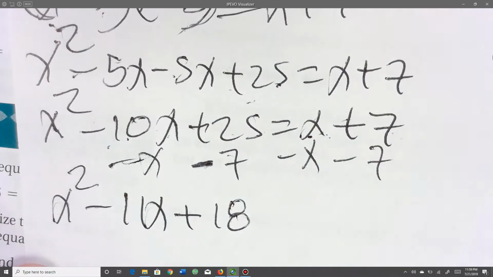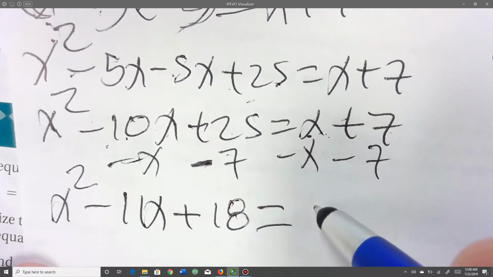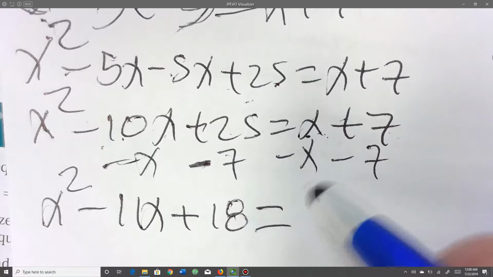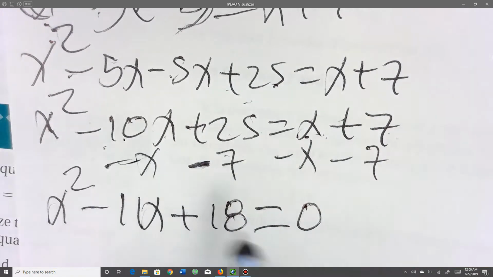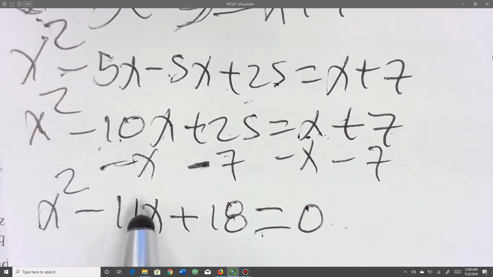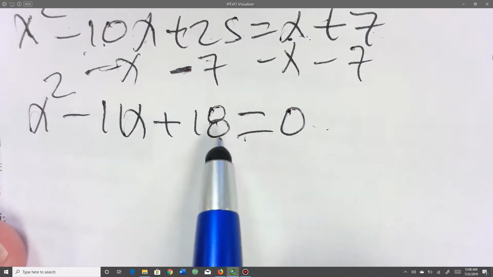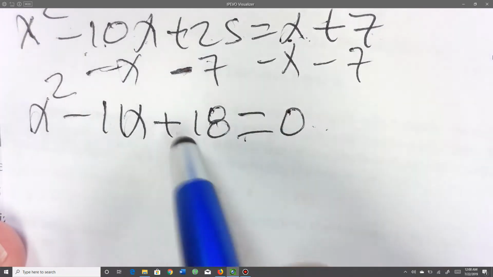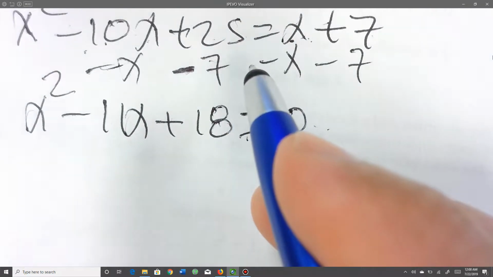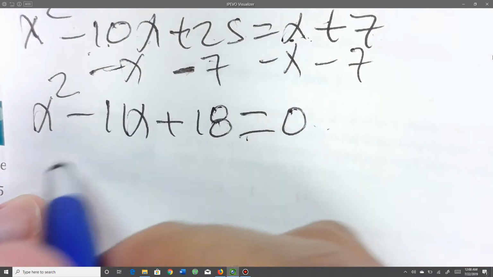Alright, so now I'm here. If I did everything correctly, we said that we wanted to have the expression equals 0, or the equation equals 0 actually, because we need to factor the whole expression on this side. And that's going to help. So if I did everything correctly here, I will end up with the right answer.